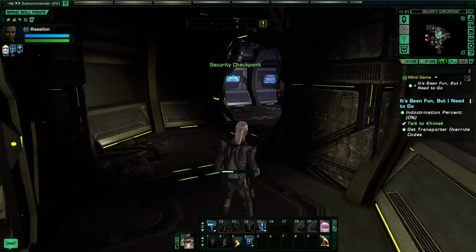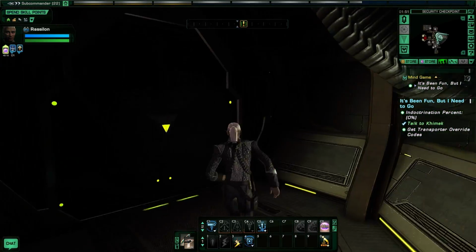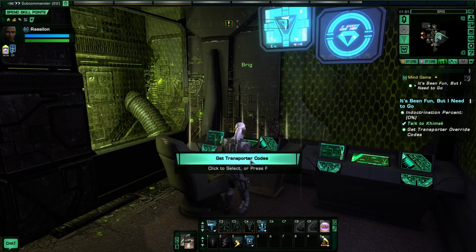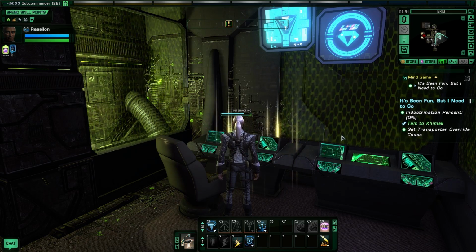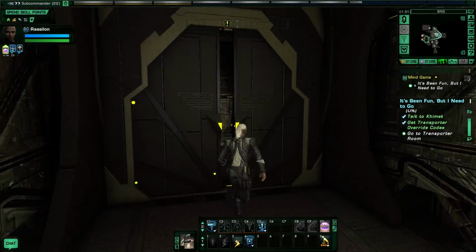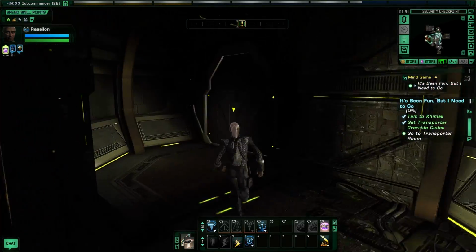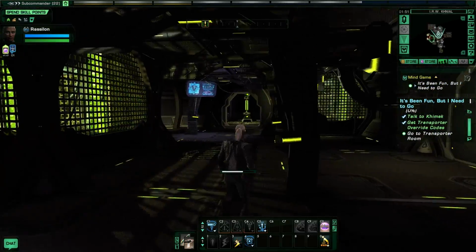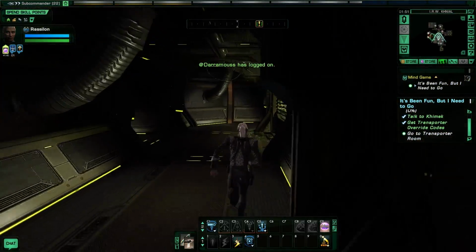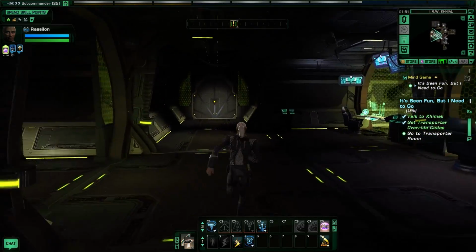This has to be it. No, this is a security checkpoint. Oh, it's there anyway. That's where it was. Okay, go to transporter room. Now we've got to run all the way back around where I just came from. Red door, cannot do a thing. Red door. Guess we go this way. Aha, here's a door.